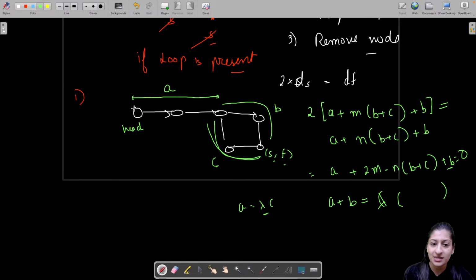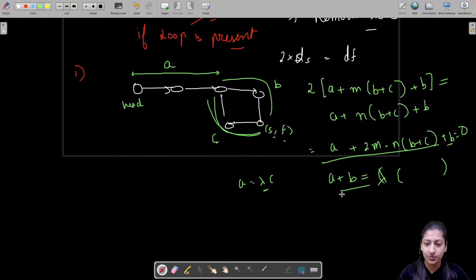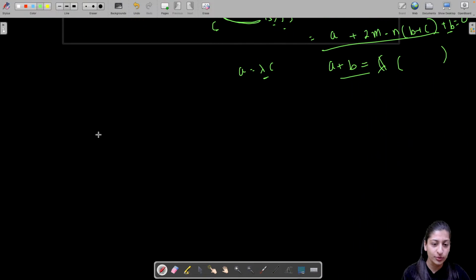Right now, for example, let's say this distance is, how many nodes are there, 2. So if I have to travel this distance in such a way, it would be that a will be some integral multiple of c only, right? So that is what you can define from this expression. Okay, so this is the proof of concept behind it. Now let's move to our code part.